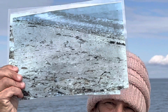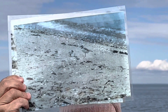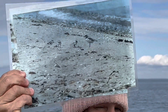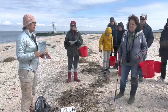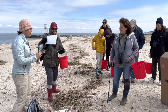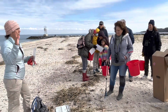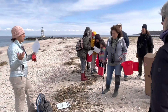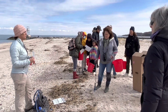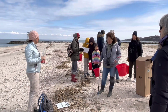I have a trained eye, and I've come upon one lost on a shoreline with a parent getting involved in some territorial dispute, and the baby just kept walking and piping. So that's why people are like, oh my gosh, I can't commit that many hours. That's why we're trying to find ways of people committing a few hours, maybe per week, or maybe just a couple times during the season. We have to take down the fencing. So there's a lot of ways to just help out.